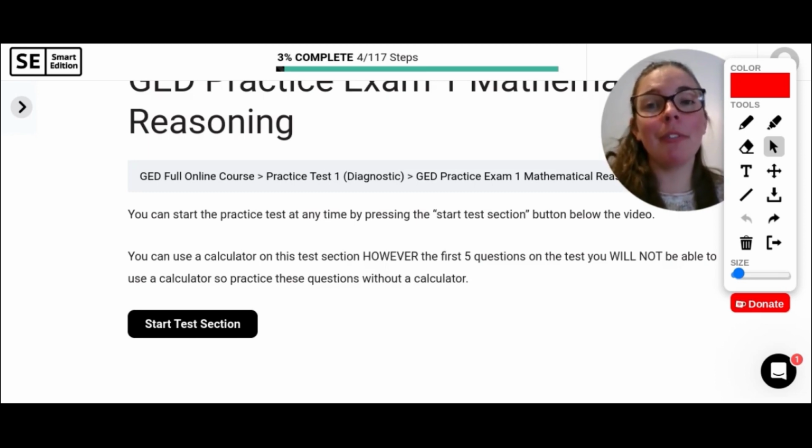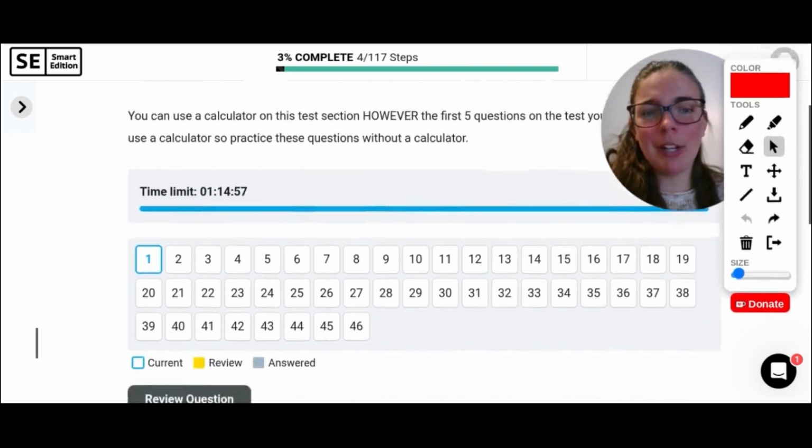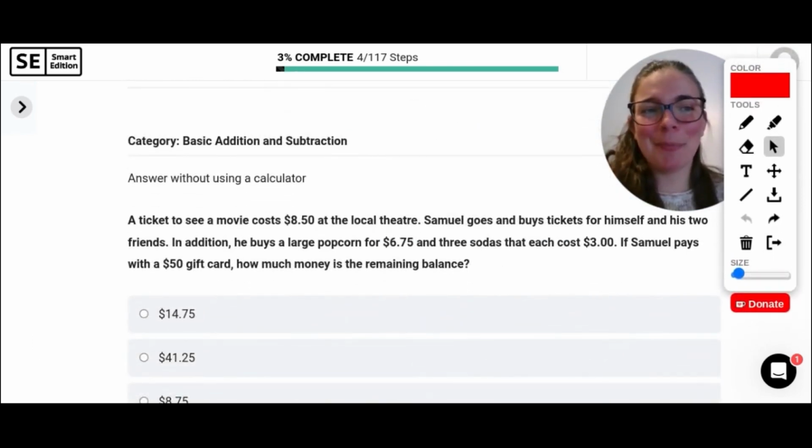As we go through, I will offer you some options where even if we can use a calculator, I will show you some tips for what you might do if you couldn't use a calculator for a question like that, just so you can get an idea of what to expect on some of these questions. All right, so let's get started. We're going to spend a little while together today doing 46 questions, so get comfortable. All right, so first question.